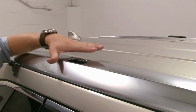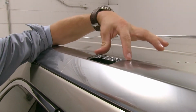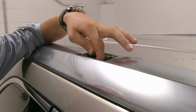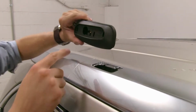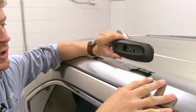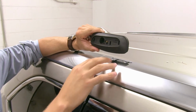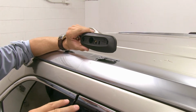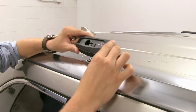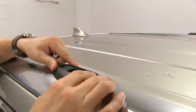So up here on top of our Toyota Highlander, you will need to remove the factory cover in the rail. That's going to reveal our hardware. So that we can grab our pad, we need to make sure we grab the correct side because they're all numbered differently. This one's M718 for the rear passenger side. We're going to be working with this hole right here. So what we need to do is we're just going to set it in place like so.